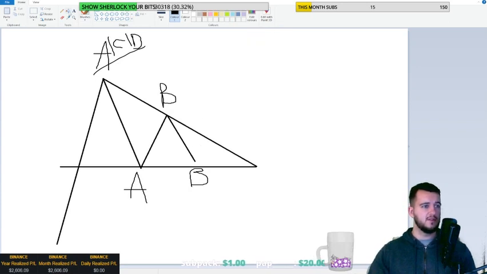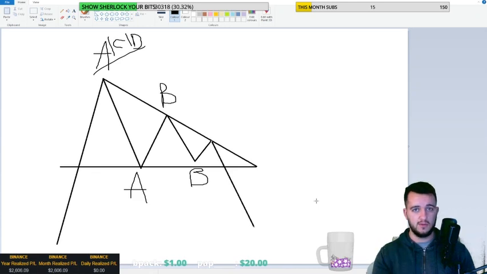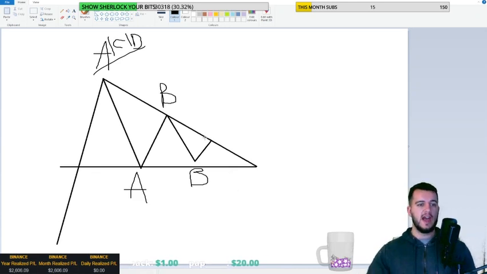Difference between C wave and D wave? Nothing. No difference. The only thing is like, say if we have a C wave like this and it fails, it's probably going to have a C wave try to break down because C wave and D wave are volatility waves. So they're breakout and breakdown waves.